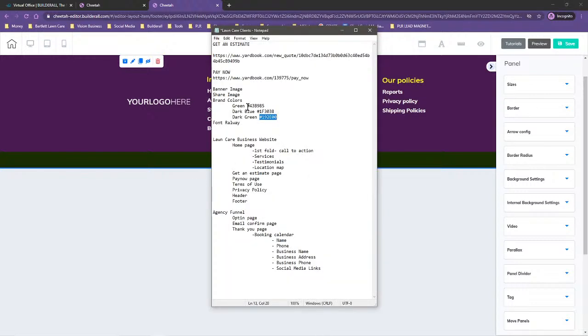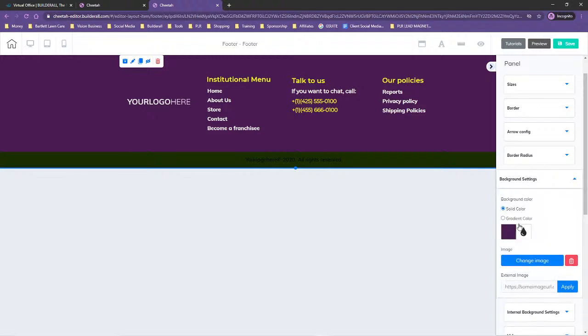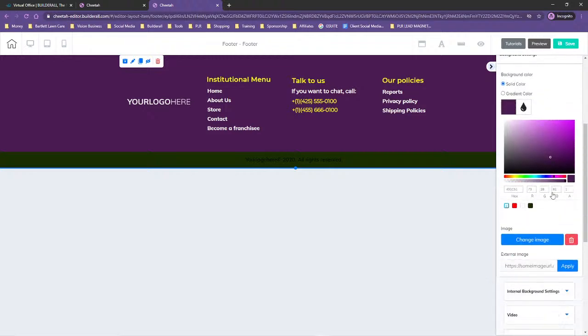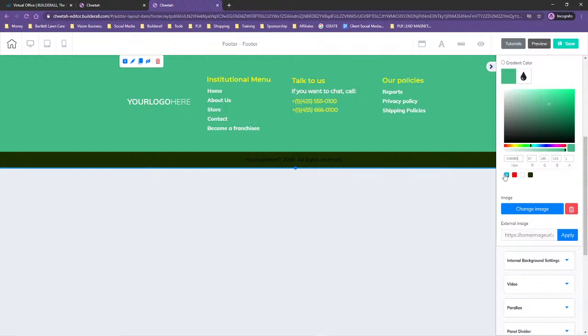And let's choose this color of green. So I'm going to click copy, and we want to right click to edit the panel and go to background settings, and let's click on the color to edit. Let's go ahead and highlight and Control V to paste, and let's go ahead and click here to save that color so we can reuse it again.